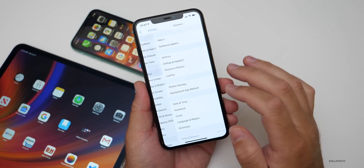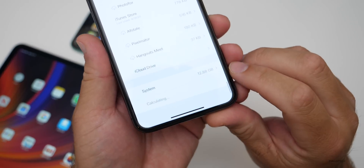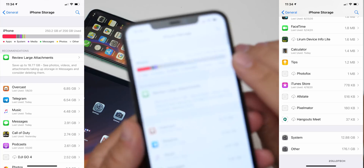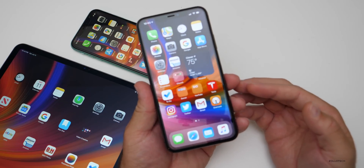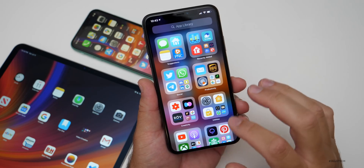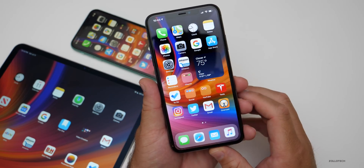I still have that storage bug. If I go into General, then iPhone Storage, you'll see I'm using almost all of my storage — there's not really a reason for that other than it's a bug. System is using 12.88 gigabytes, but 'Other' is showing almost 100 to 200 gigabytes, which is clearly wrong. Other than that, I really haven't had too many issues. There are a few apps that don't work properly, such as Pokémon Go. I'd expect maybe beta three or a few more betas to fix that. Make sure you're reporting it in the Feedback app so Apple knows — the more reports they get, the more they can fix it.